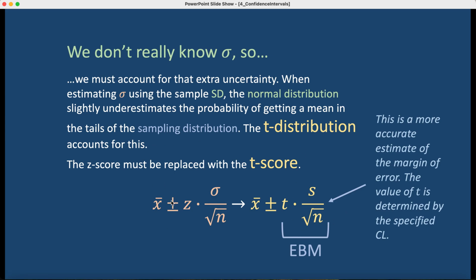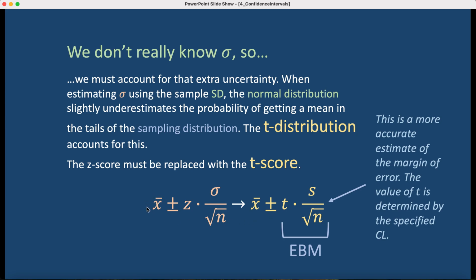So what happens in the calculation is the idea we were just using right here. We take the mean, we take the z-score, and because we wanted a 95% confidence interval, we used z equals 2. And then we would put in the population standard deviation here. If you're also estimating this value, and this isn't sigma, the population standard deviation, but instead it's the sample standard deviation, then we're going to change from a z-score to a t-score.